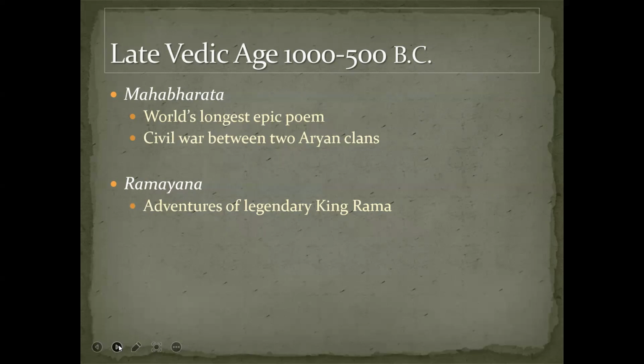The Mahabharata is basically attributed to a single author, but it's actually the outgrowth of a long oral tradition. A lot of material was added over time about different kings and warriors, and it's essentially a heroic tale about a battle between two different clans among the Aryans. Along with it is the Ramayana, the adventures of a legendary king named Rama, which seems to have one author and is more unitary in form. They keep alive, through writing down, the oral tradition about these great earlier Vedic warriors.